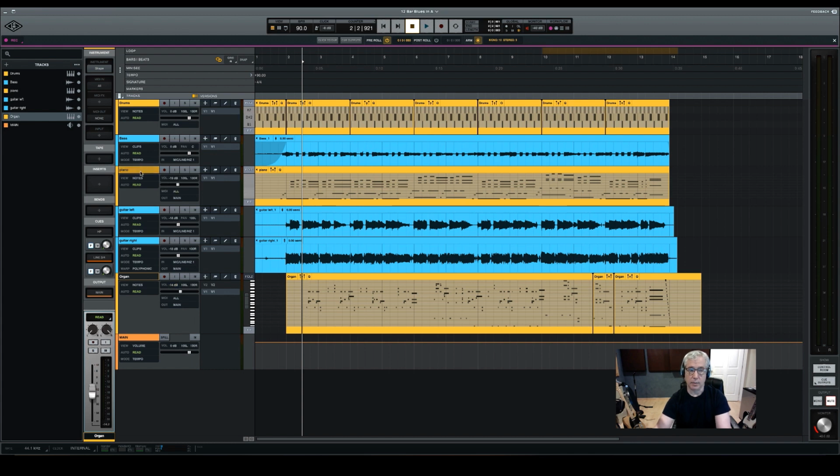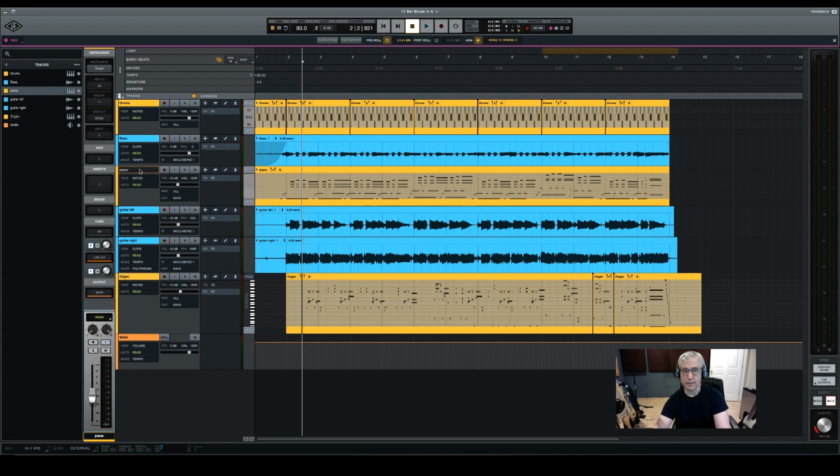The panning, I'm going to leave the organ panned full stereo. Here's the thing with panning, and this is a stereo track: you've got 2 channels, the left channel and the right channel, so you can pan them independently. But for the organ, I'm just going to leave the left channel panned 100% left and the right channel 100% right.